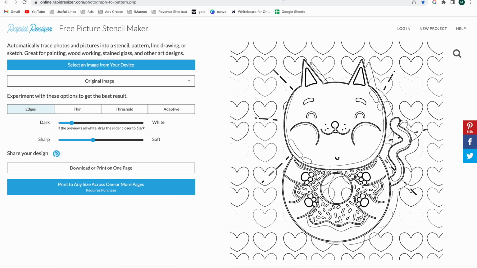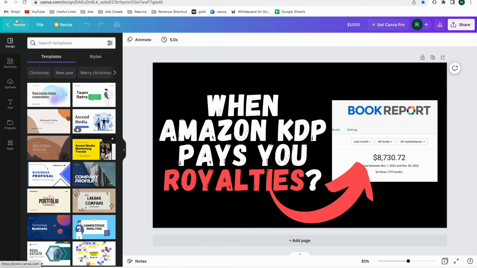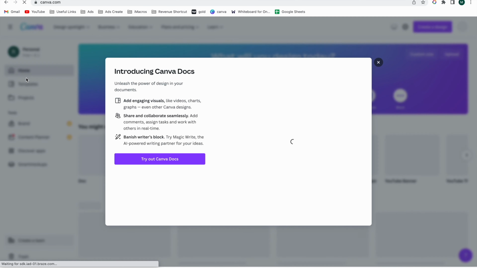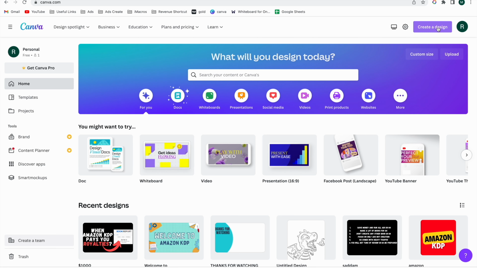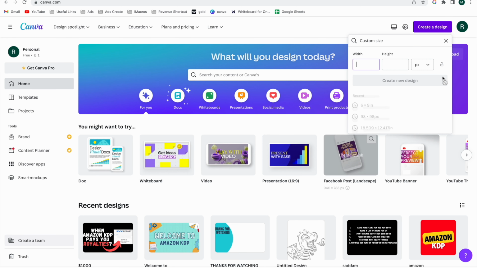And now how you can convert it to a book. So go to canva.com. Let's create a design. Let's create 8.5 by 11.